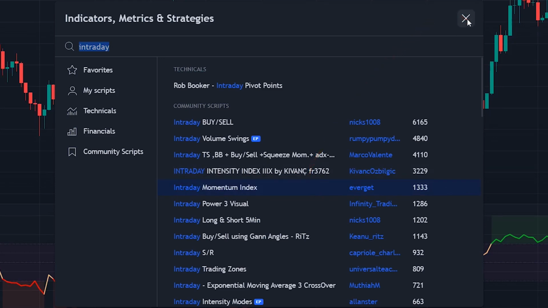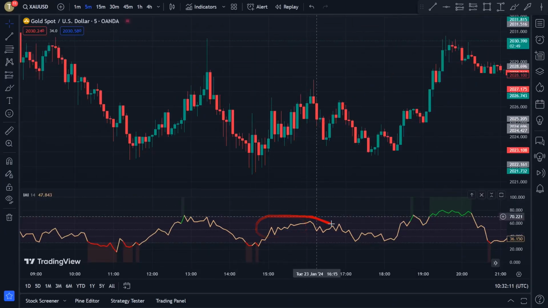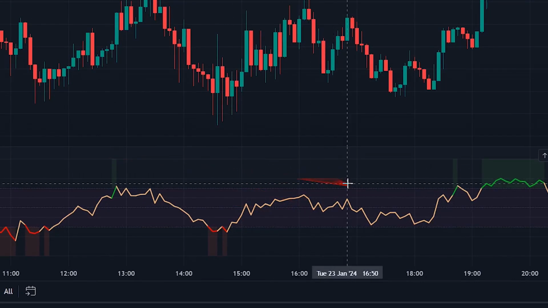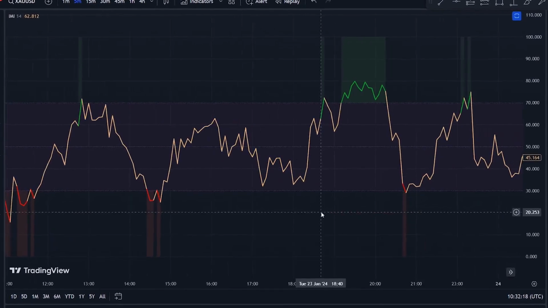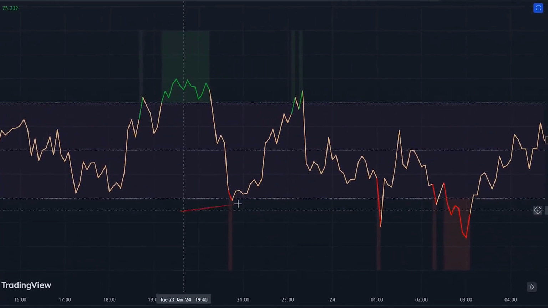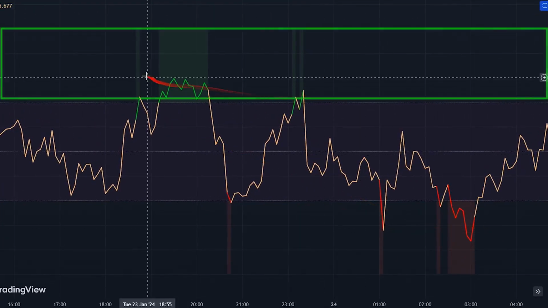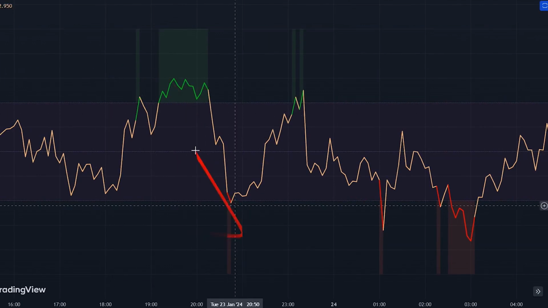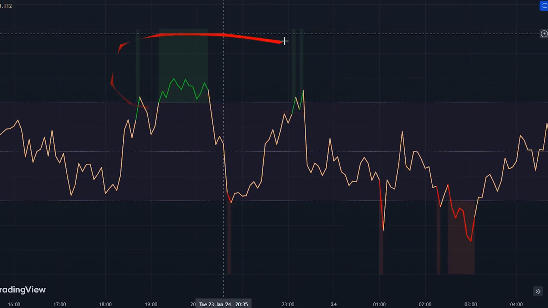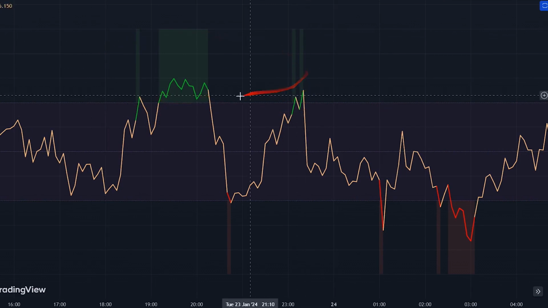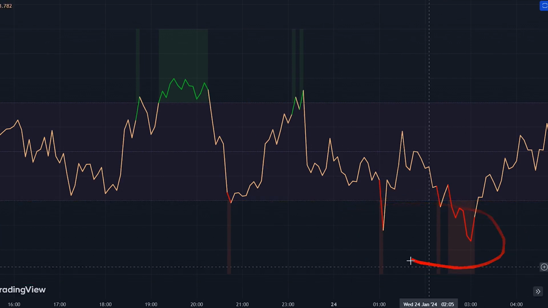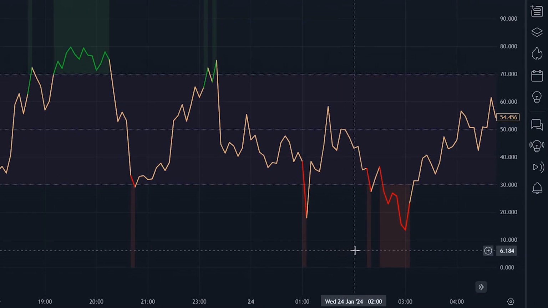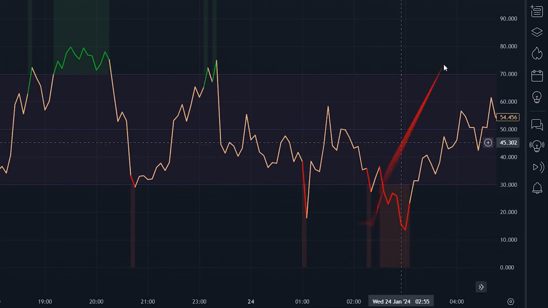As you can see, it appears at the bottom of the chart and needs some explanation. So we need to go to the indicator to give you more information. This indicator consists of 3 parts and you see some lines. The first area is the overbought area. In this area, the lines are green and give us buy signals for our trades. The second area is oversold, where we should look for sell signals. And the third area is the neutral or sideways area, where we shouldn't make any trades.